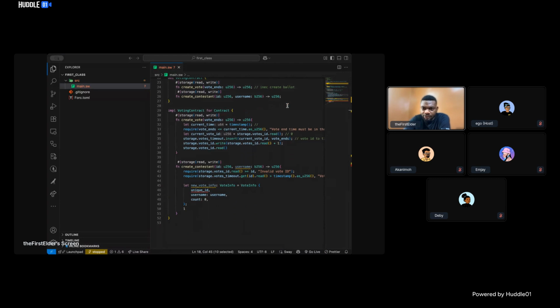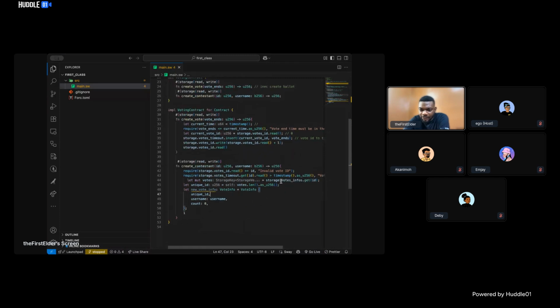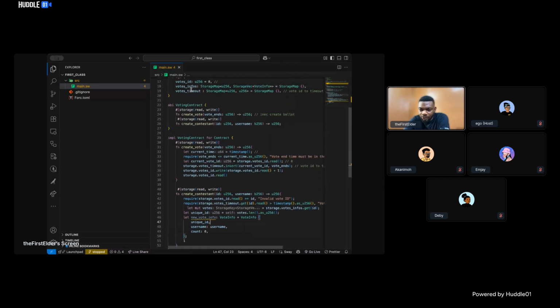And to do that, I'm going to do this. All right. So I go to the vote storage dot votes infos. Then I get the ID, this particular ID that this person is trying to join. Then I just get the length because it returns for me a storage vector.